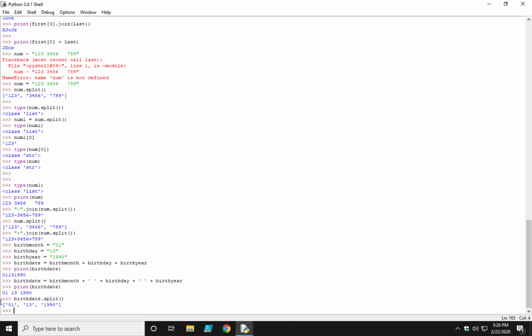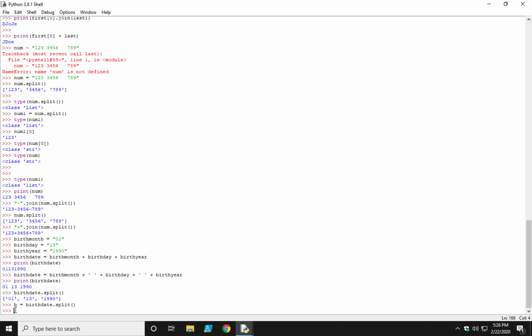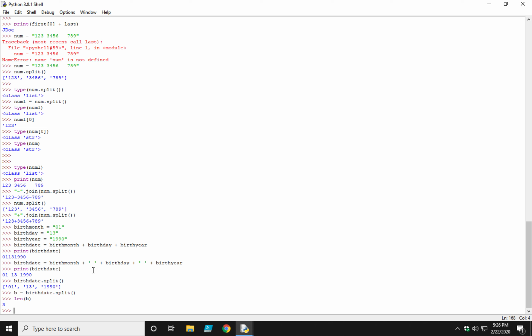And now we have 3 individual items. And I'll go ahead and I'll save that as just B, a variable called B. And when I look at how many items are in there, I can utilize the len method, and it tells me there's 3 items in there, which I clearly see there.